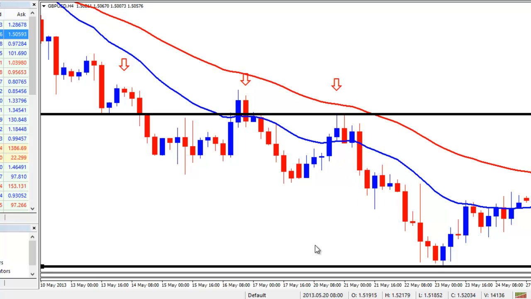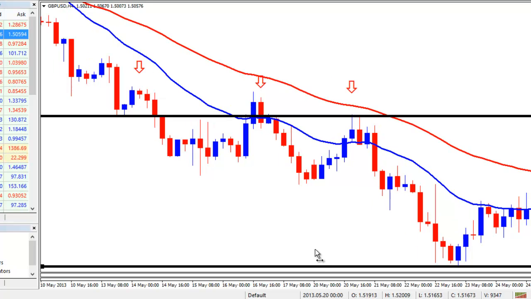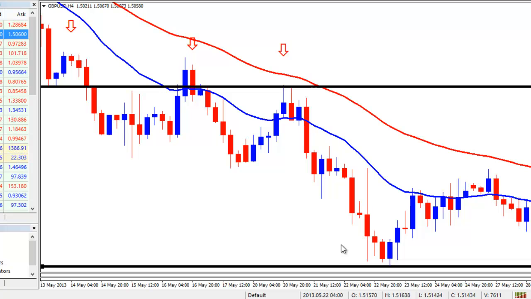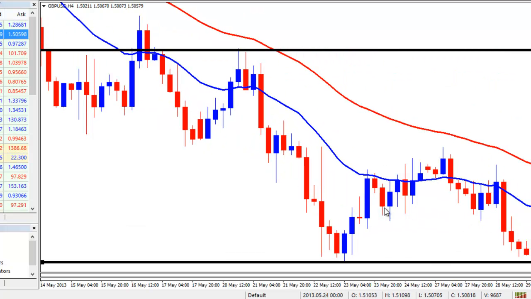The interesting part here is we haven't actually got any losers yet, because simply by trading with a trend, we get a higher success rate. Now it sounds very simple, but trade with the trend because the trend is your friend until the bend in the end. It sounds corny, but it works.